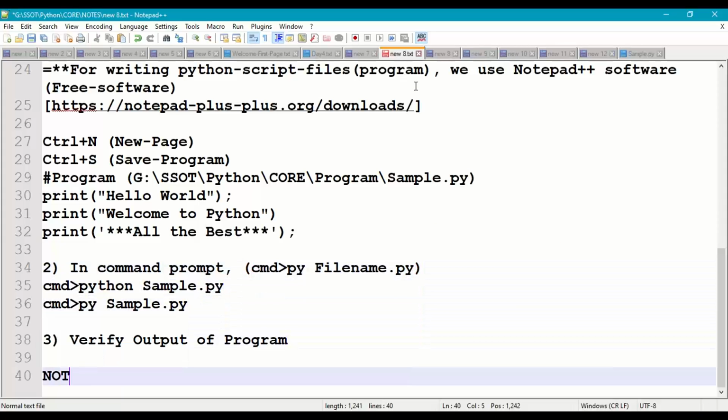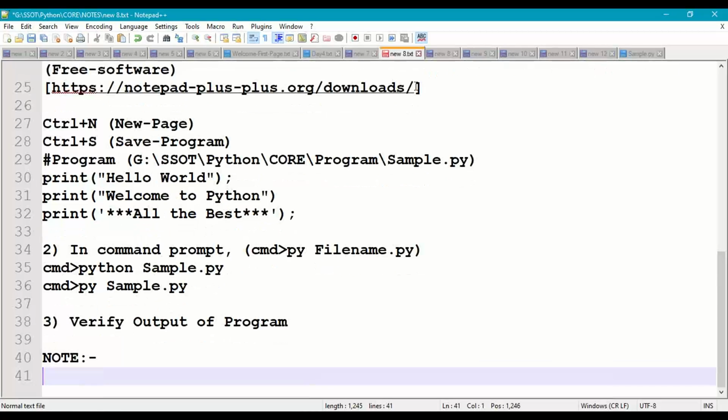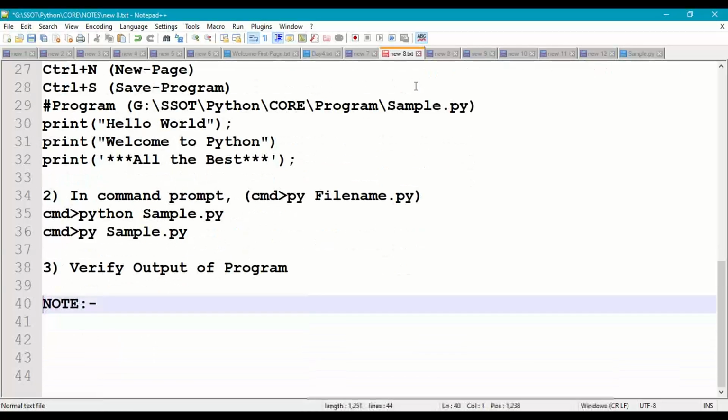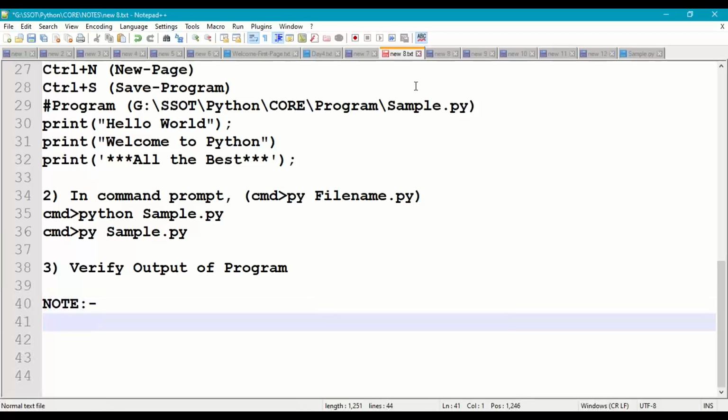And the note point is, semicolon is not compulsory here.